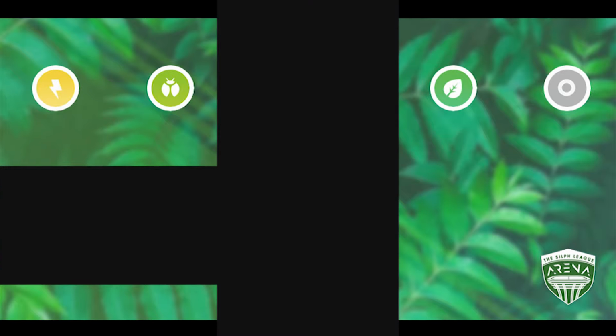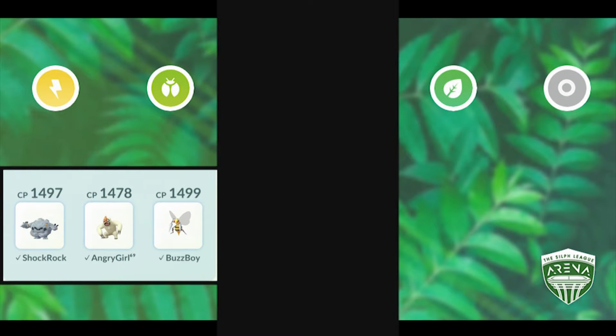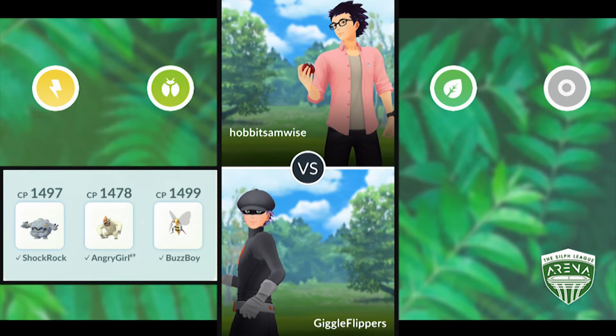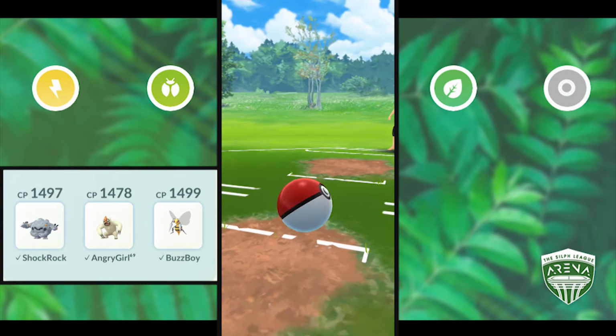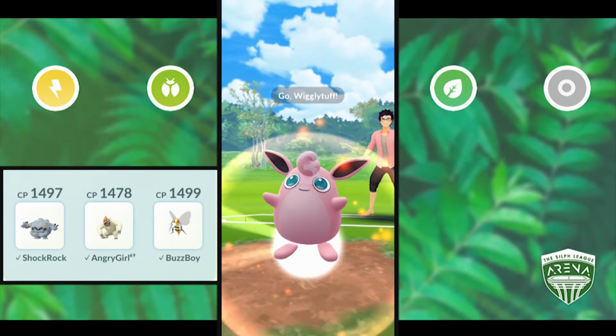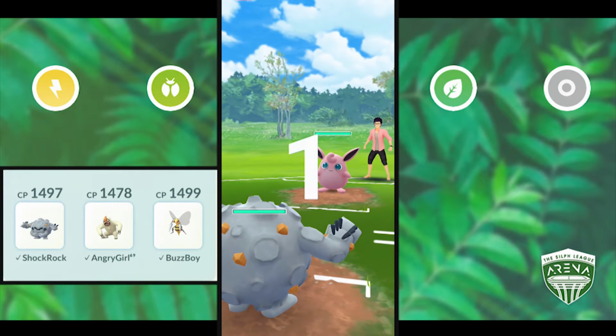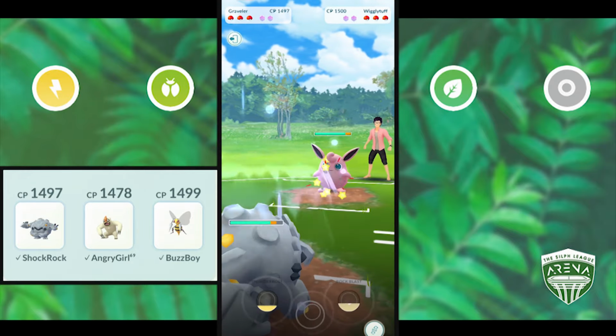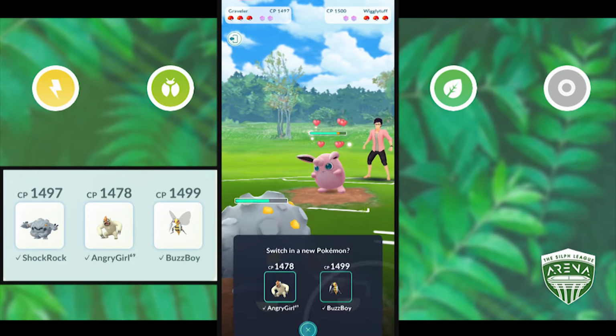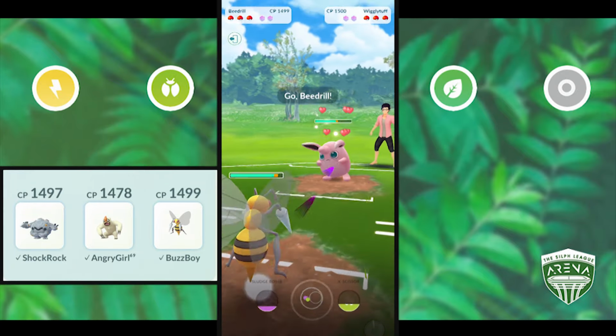For battle number 2, I'm going to stick with Alolan Graveler and Vigoroth and Beedrill. So I can already tell that he has made some adjustments. When I lead Alolan Graveler, he comes back with Wigglytuff. And I'm okay here for a little bit because it's going to take forever for Wigglytuff to get to a charge move. So I'm going to bank energy on Alolan Graveler and go straight into my Beedrill.